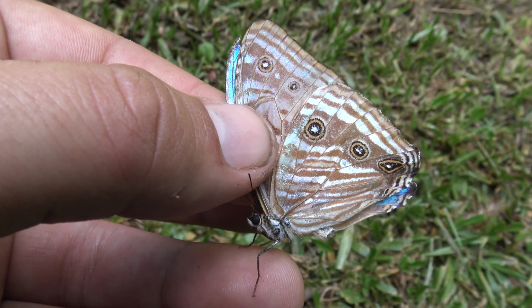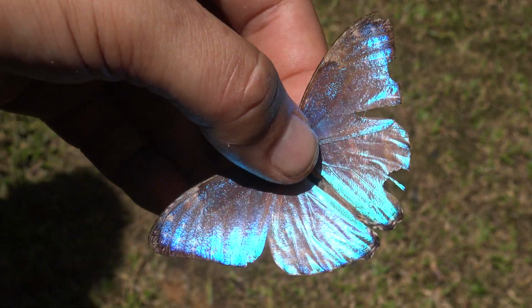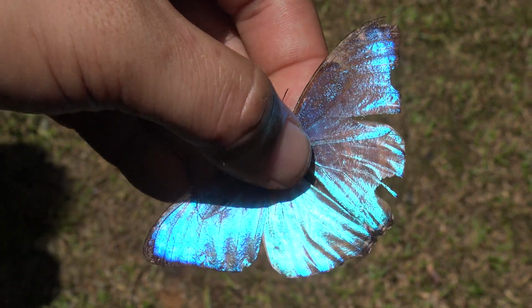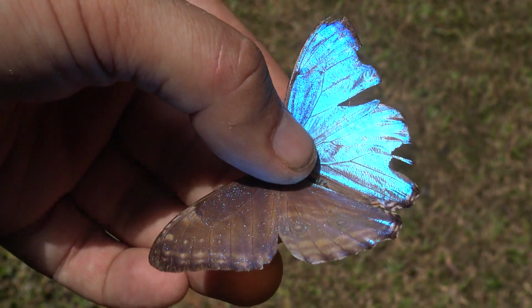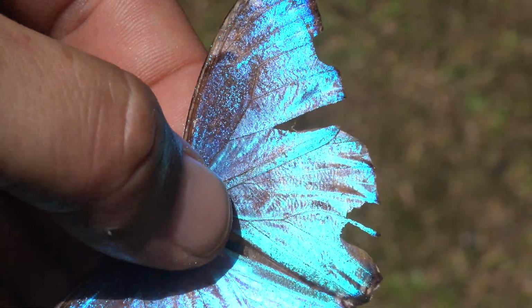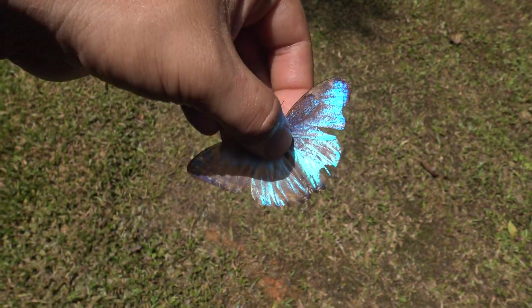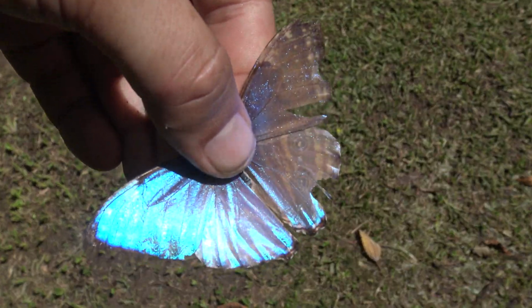Morpho portis is also a cold-hardy species, because the temperature in mountains is much lower than the lowlands. This species feels comfortable in very temperate conditions. In fact, some of the places I visited in the mountains were even colder than my home country, the Netherlands, in summer, and in the evening, morning and especially at night it gets very chilly.